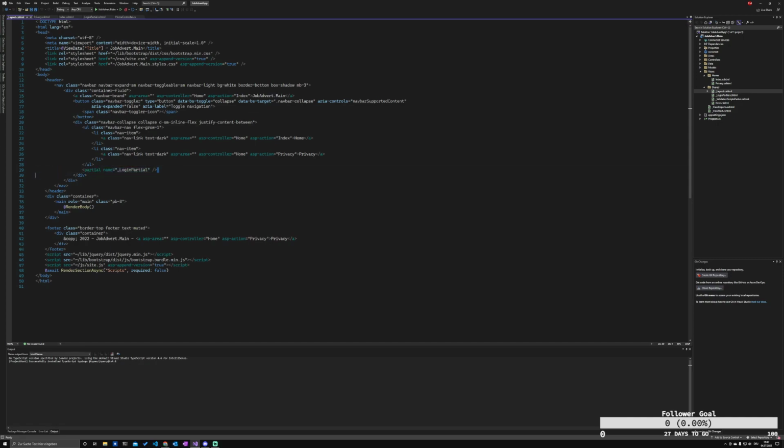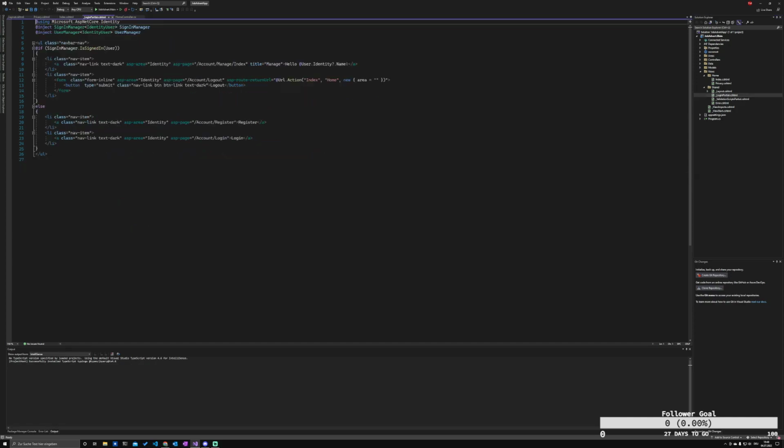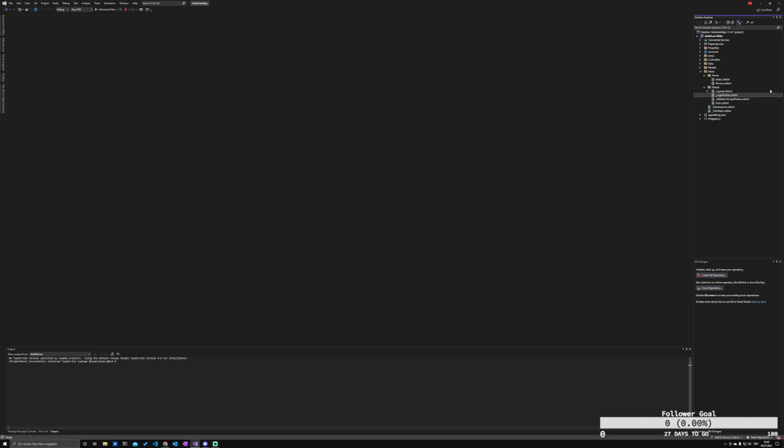Here, of course it's here. Look. That's partial, and we pass inside over here the login partial, this one, and then it will just display, between these two, all the code which is inside. So that's one of that.